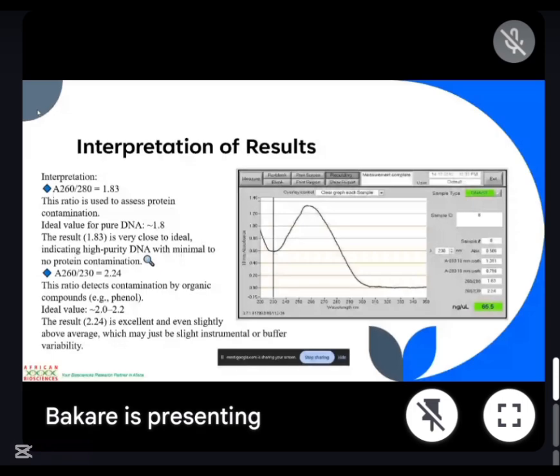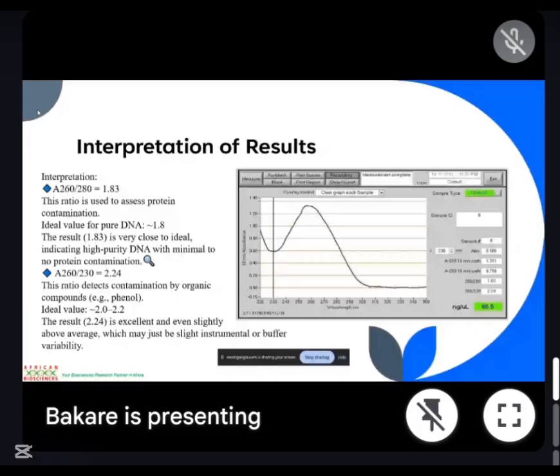So when we still have the image of our nanodrop, before you do anything, when you put it on, the machine will bring the software. When you put on your laptop, you click on the software, it's going to tell you to initialize the equipment. Then you are going to do that by putting 2 microliter. That's if your machine is calibrated to 2 microliter. But if it's 1 microliter, you take 1 microliter. So let's say our nanodrop now is calibrated to 2 microliters. So I'll take 2 microliter of nuclease-free water, not distilled water, not tap water, not running water, not table water, nuclease-free water. Then I put 2 microliter on that pedestal.